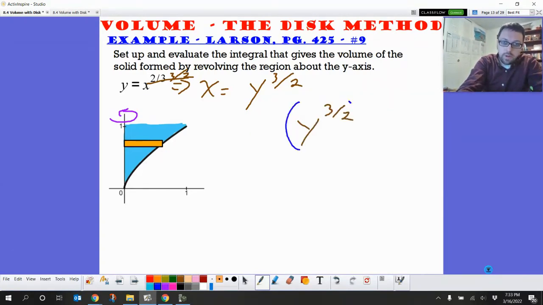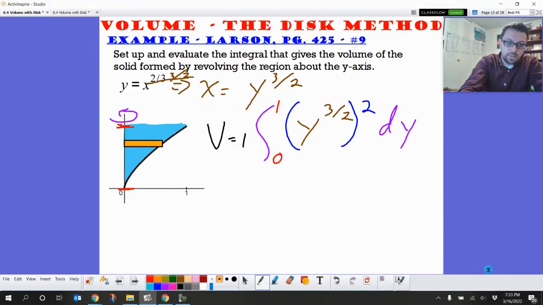We always want to square our radii. We're rotating around our y-axis, so we're going to be integrating with respect to y. And then our values that we're going to be between are 0 and 1. So we're going to be going from 0 to 1. And then our volume always equals pi times that radius squared integral. All right, clean her up. So we got y cubed. Oh, it's just y cubed. How nice. dy integral 0 to 1, pi, V equals that stuff.